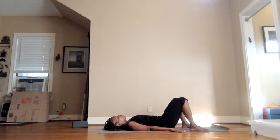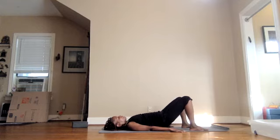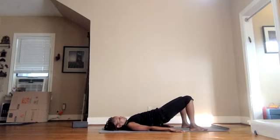Push into both feet firmly. Now pull the heels towards you without lifting the feet on the floor. And then reach your head away from your hips. Keep your legs very active and push the knees to the outer side of your mat. Inhale, we lift the hips just a little bit.